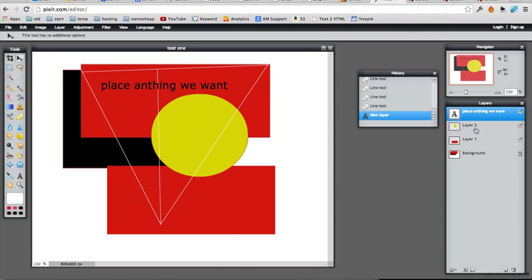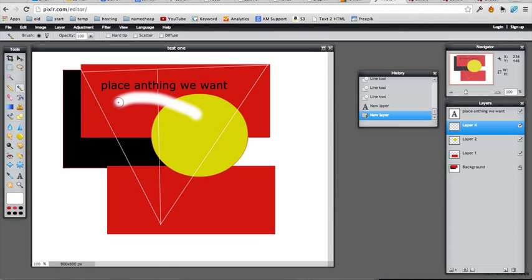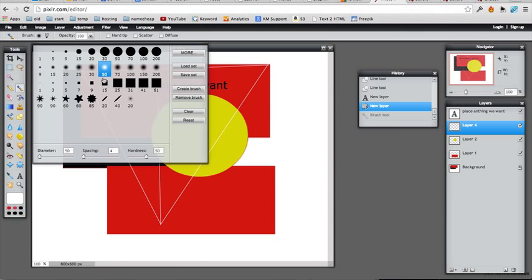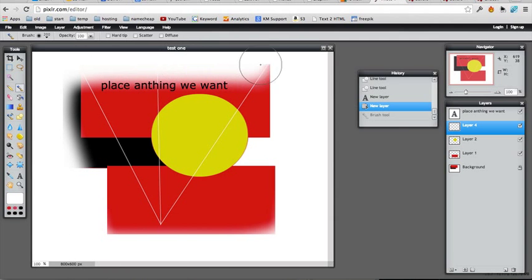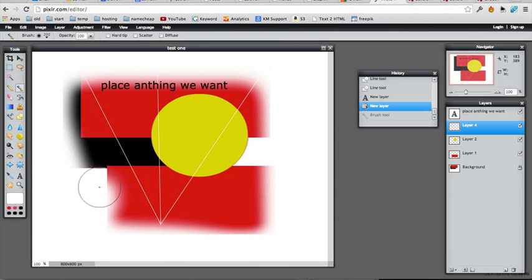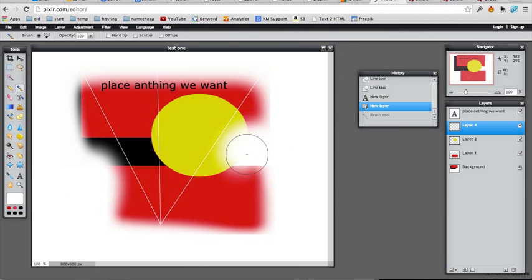Let's maybe play around with the brush tool. So let's create a new layer at the right, and click the brush tool. And the brush tool is right here. You can also press B on your keyboard. You can basically brush things around. Alright, so let's make it maybe bigger. So let's select 200, and let's maybe just do something like that, so it kind of has a glowy effect, kind of cool glowy effect right here.